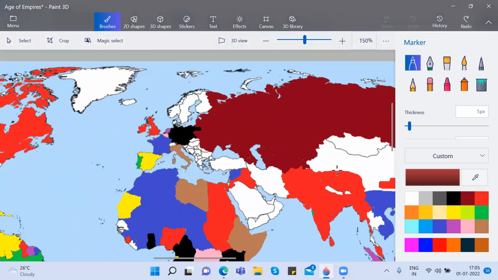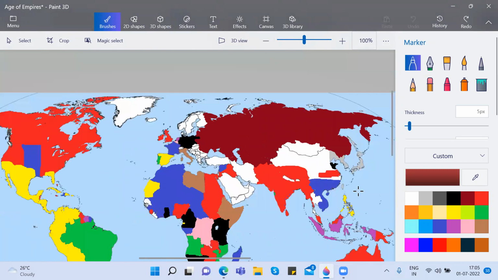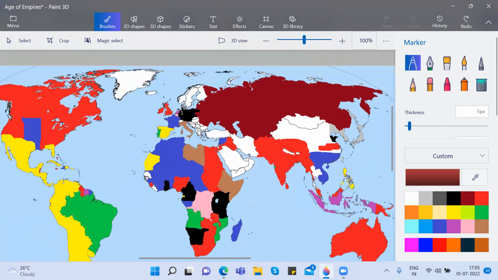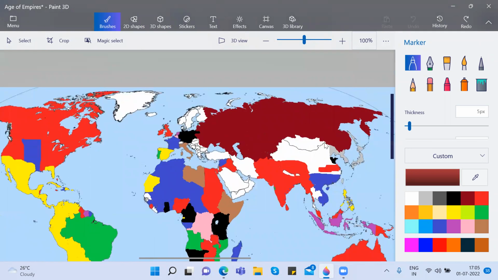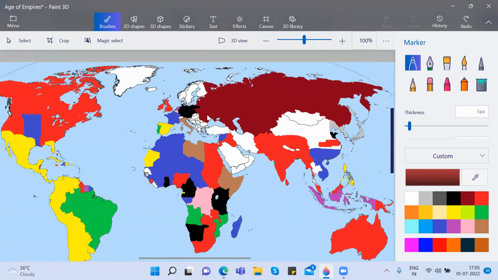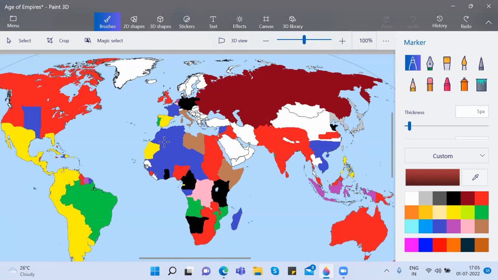So let's just start. The British Empire is all in red. In blue we have the French Empire, French colonial empire basically. In black we have the German Empire. In yellow we have the Spanish. In green we have the Portuguese Empire. In brown, it's not necessarily Italy's empire, but it's basically whatever Italy had when it had an empire at one point in time. Basically during World War at that time.